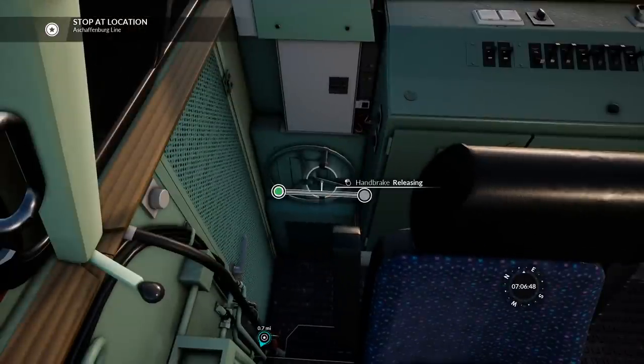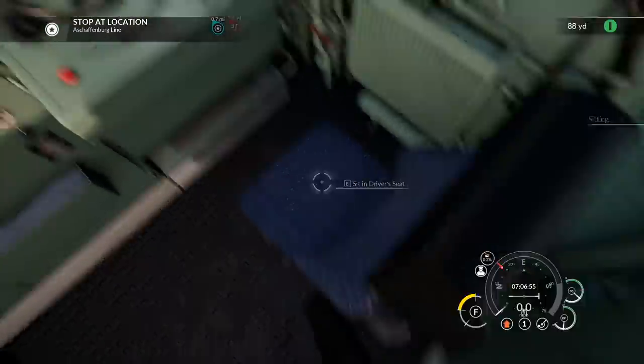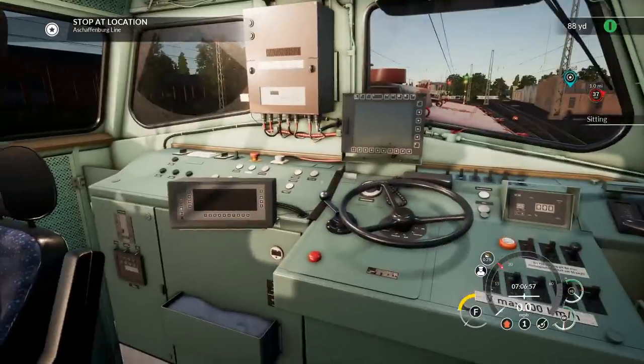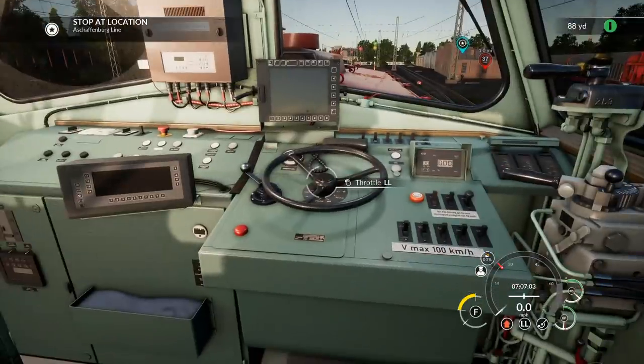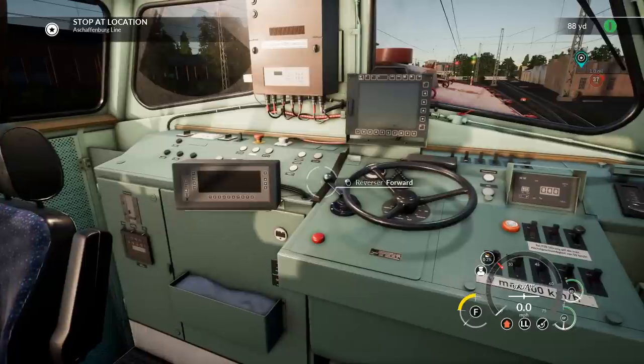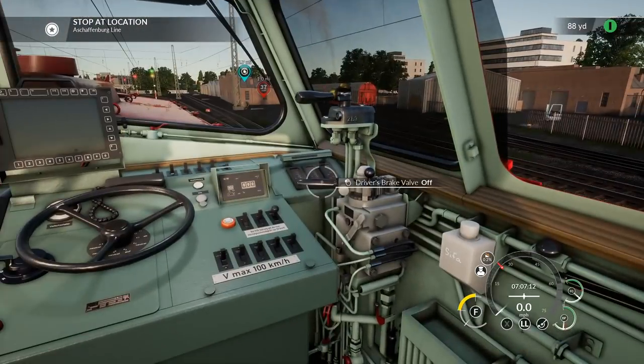Okay, right, fine. Handbrake is still off. Handbrake releasing. You never know, I might be positive. Right, okay, yeah, I'll sit back in my chair. Maybe take the reverser into neutral. Won't let you. Okay, turn the throttle back off. Okay, throttle's off. Reverser neutral. Yeah. This is called learning with failure. You have to fail in order to learn.